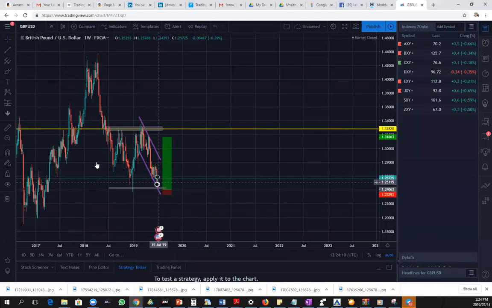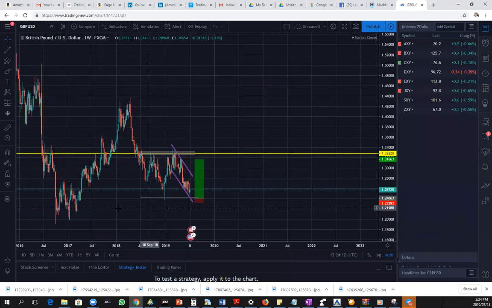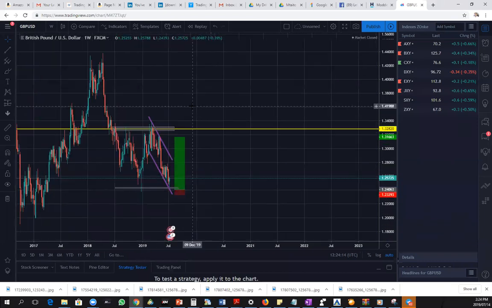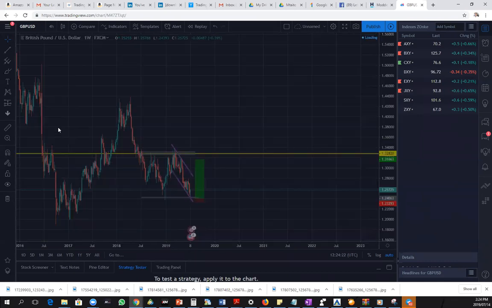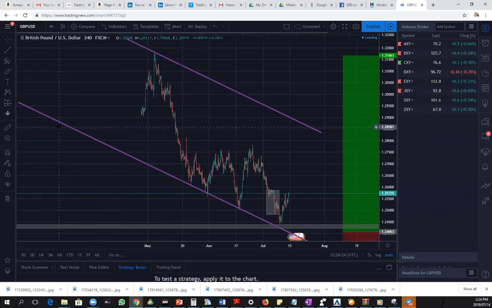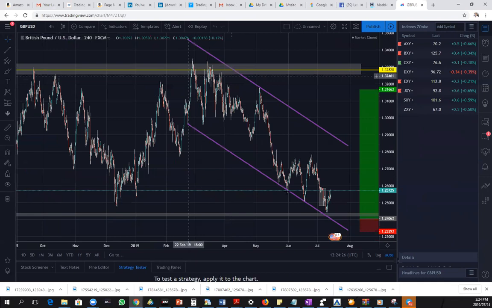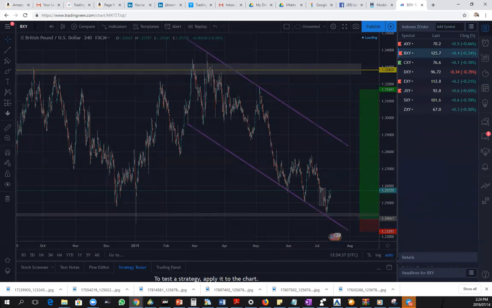I saw a pin bar on the weekly last week. Then I'm looking for buys to the upside. I've analyzed that this is a good area. It spiked there, it spiked there. I'm looking for buys for GBP USD. I'm analyzing my trend. I'm looking for buys. Basically, touch there. I'm looking for buys on a longer time frame. And then even the DXY is one of the indexes for the British pound.